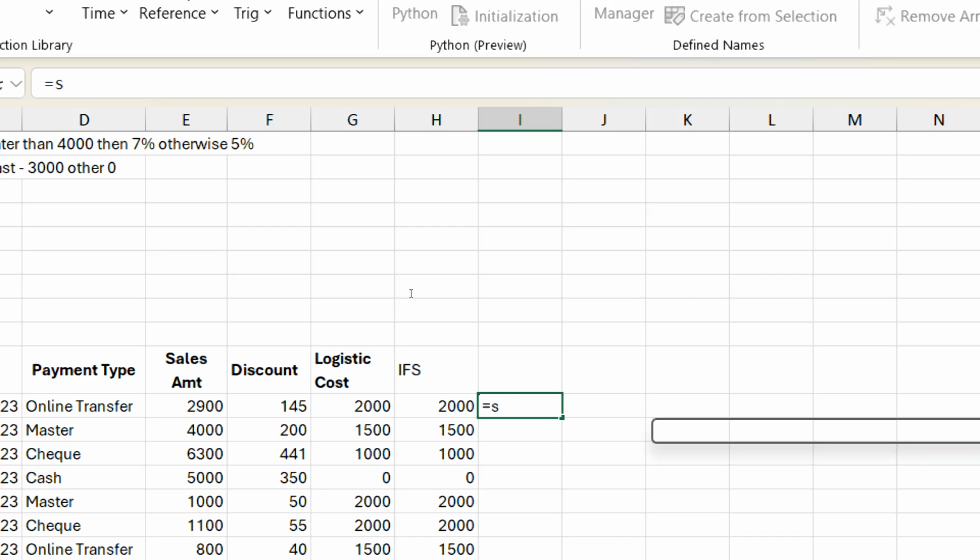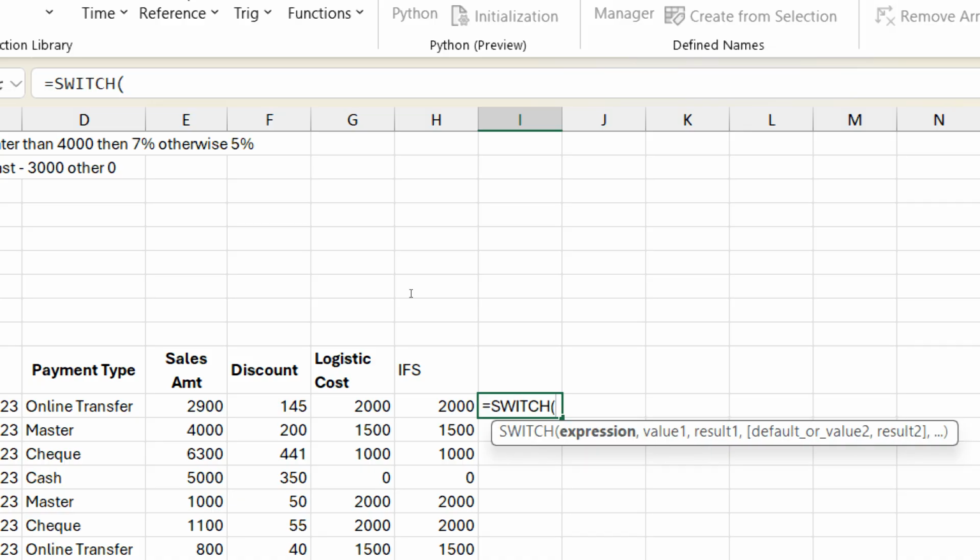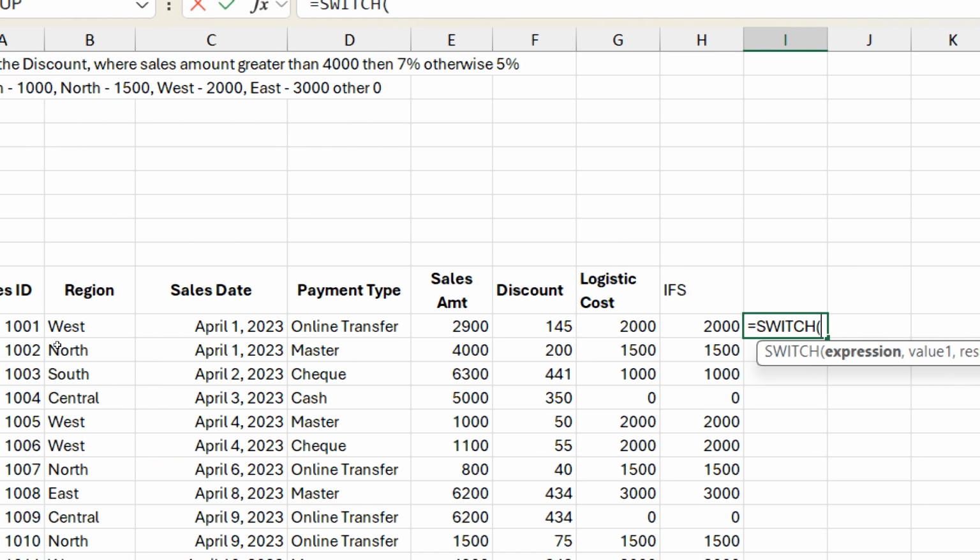In nested if, the problem is so many ifs, so many brackets. IFS has only one bracket and one close bracket, but the conditions are more. Every time I'm checking B11 equal to south, B11 equal to north, B11 equal to west, B11 equal to east. But here, SWITCH, open bracket, only one time select B11. Select the B11 once.